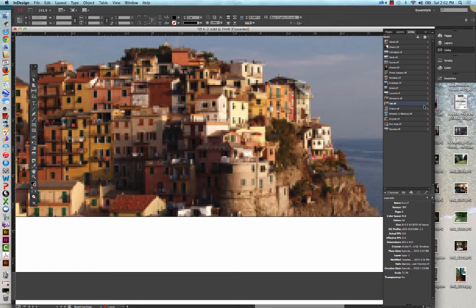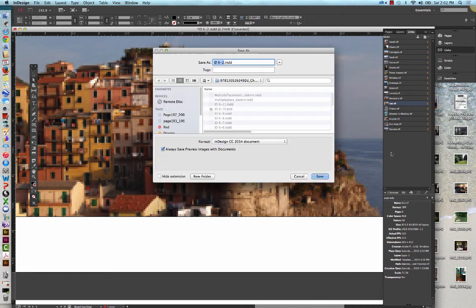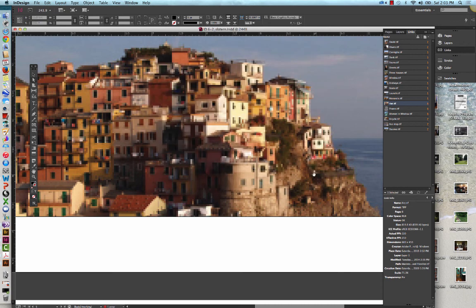Navigate to the moved files folder. We already did that. Click OK. And you'll see that all of our missing links have been relinked. So we're going to do a Command or Control S to save this, and we are going to save this as 6-2. I'm just going to put my name at the tail end of it because I didn't see a name that we were supposed to save it as. And click Save.